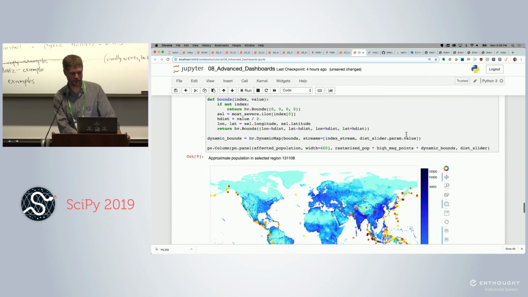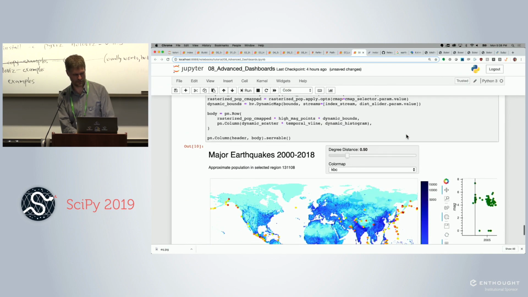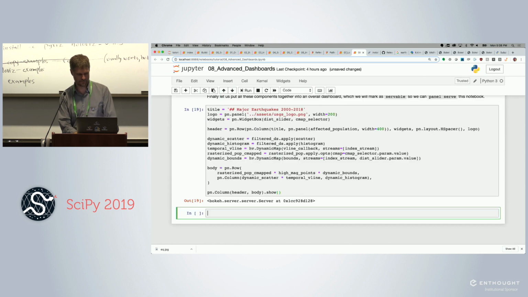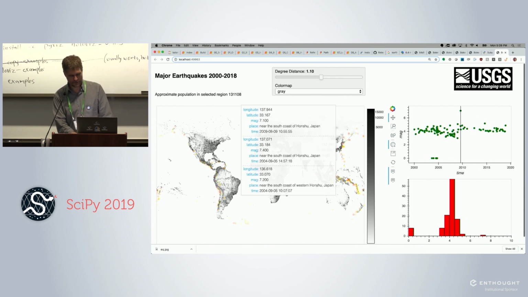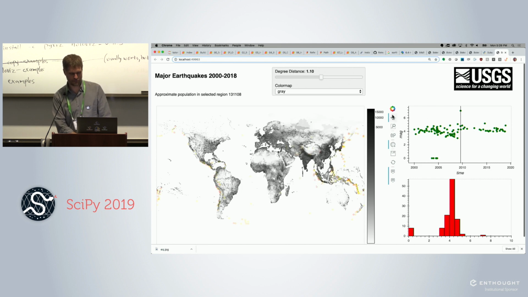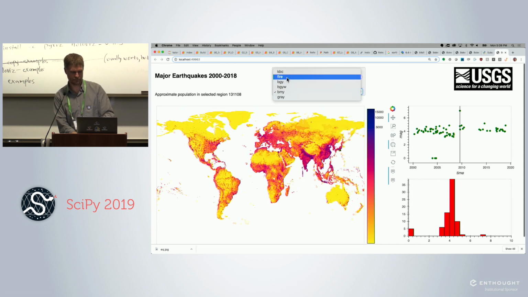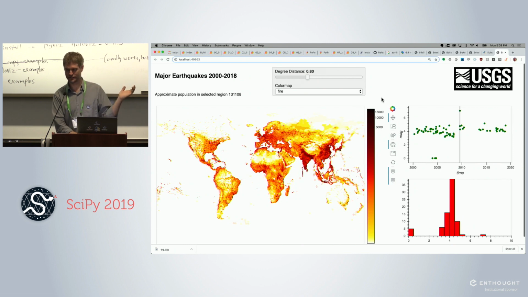So if you pull that all together, you'll end up with this, which I should probably just show so you can see it. Then you'll build up this particular dashboard, which is not using the defaults it had, so it looks a bit funny, but whatever. This is probably a better default. So it's got this, which is what we saw connecting up as a plot, where the selection over here determines the data that we're seeing. It's filtering the data set by that location, making this plot, and then making this plot. And these two depend and respond to the degree distance. And this plot depends and responds to the color map, because that's how we connected it up. Okay, so now we're done. We have a data set, we have a shareable dashboard. We present that to our boss, we get a promotion, and we succeed in life.